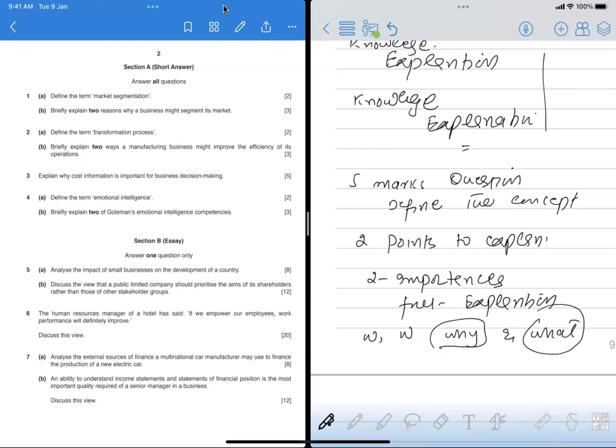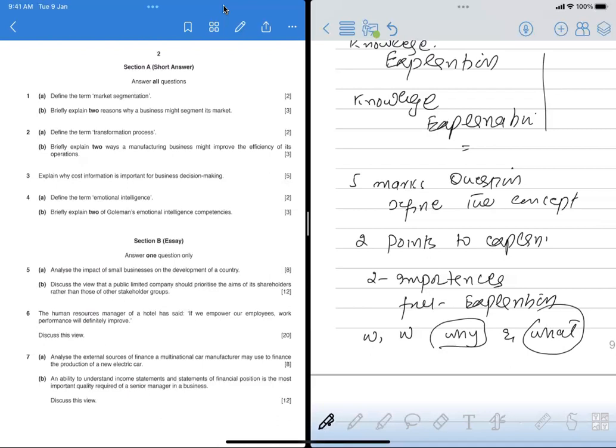Then you can also write that cost information also helps the business to benchmark its products against other companies. This is the knowledge point. Then you would say that with the help of cost information, the business will be capable of comparing its cost of production with the competitors' cost of production. And if the business can compare the costs, it can identify where it is lagging behind or which areas of the cost of production it needs to improve, so that it can make the product at a lower cost than the competitor, and again increase sales. So this was the full explanation of a point in the 5 marks question.